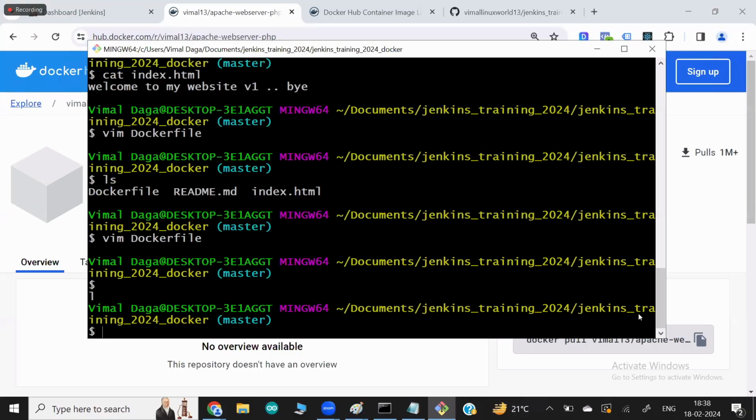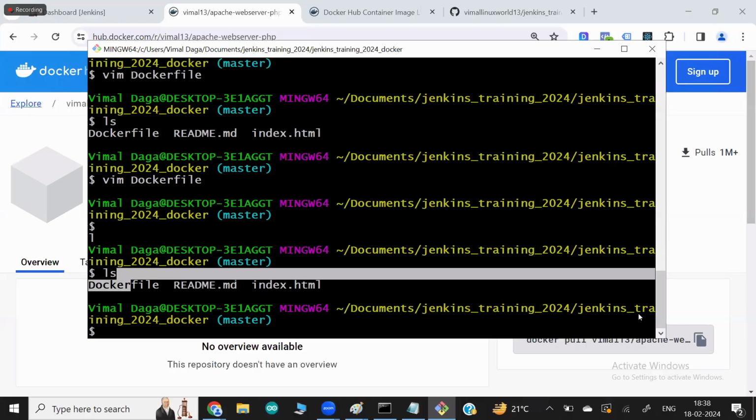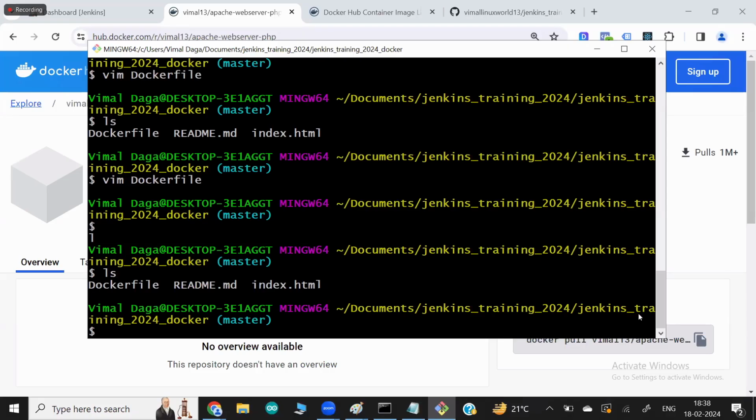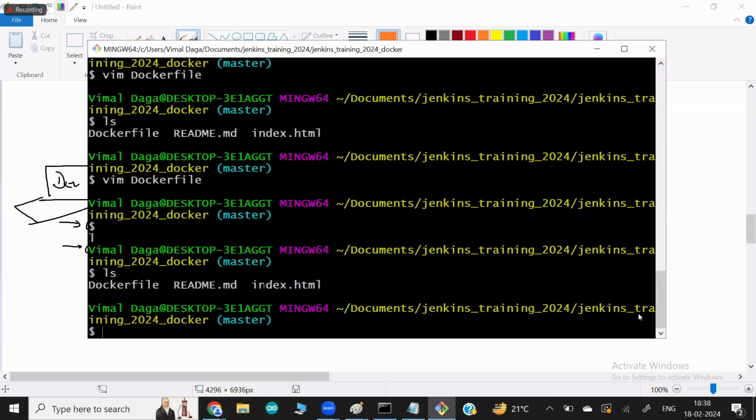Now, these two files we created are very, very simple, nothing complex, but those who know Docker can write all the complex Docker things. Now this is the duty of the developer, that's all: put in all the website code and give the instructions in the Dockerfile. But this person does not have to do anything with respect to how to run it or where to run it. They don't even need a Docker command. Now this file, they're going to upload into our GitHub.